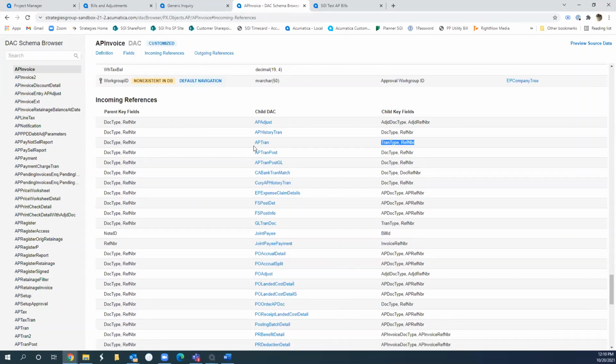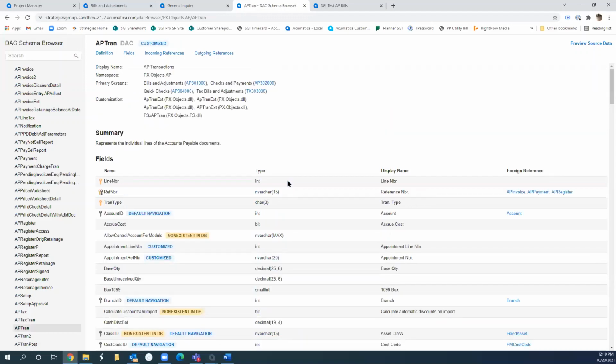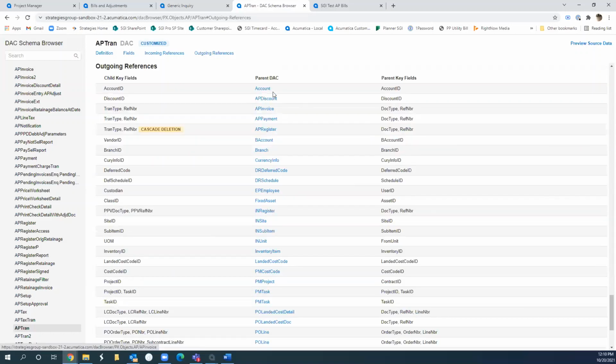Now I want to connect my AP tran to my PM project. So actually, I'm just going to click on AP tran. It's going to take me to that DAC and give me all the details about the AP tran. Now I know that for this example, the PM table is going to be an outgoing reference from the PM trans. So if I click on there, I'll be able to see all those outgoing tables. And so again, I'm going to look for that PM project, and right here, bam, got it. And now I can see that the child, or the PM trans, is going to have project ID, and it's going to link to contract ID. So I know sometimes that can be confusing on how to connect different things to the project table.